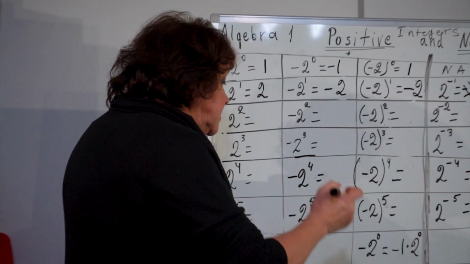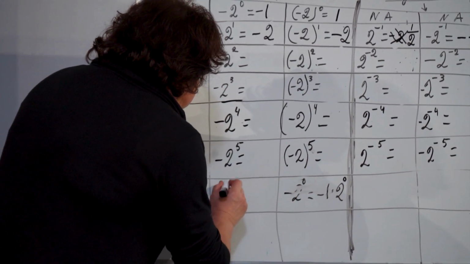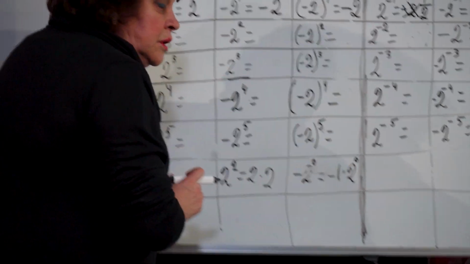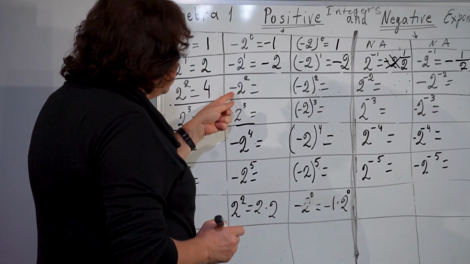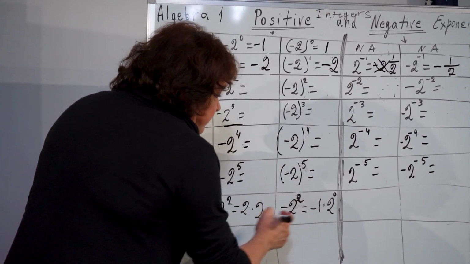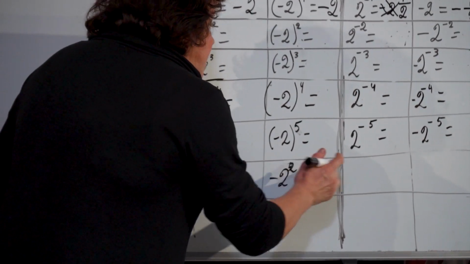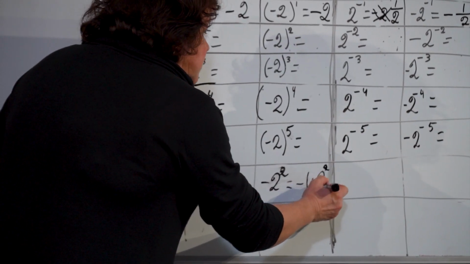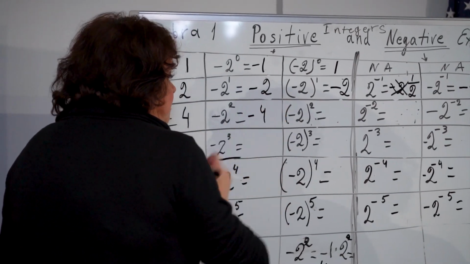2 to the power of 2. What does it mean? It means 2 multiplied by 2, just 2 times. So what is going to be? 2 times 2, 4. But if you have here negative 2 to the power of positive 2, what we're going to have with you here, negative 1 stays by itself, and 2 to the power of 2, we know already, it's equals to 4. So the answer here going to be negative 4. We're going to copy here, negative 4.